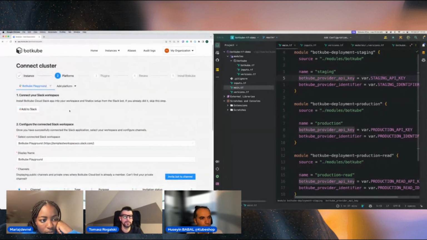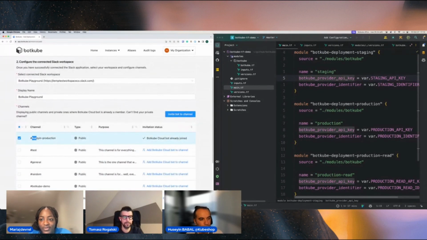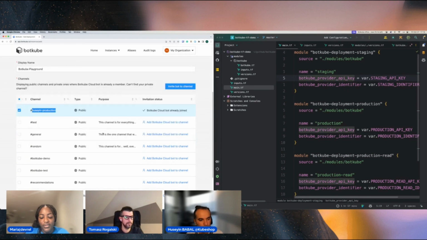Here, this is the place where you define your platforms. Platforms allow you to interact with your Kubernetes cluster. This will be the platform between your Kubernetes cluster and Botkube deployment. So I could also set up Discord or Mattermost, if you are using one of these tools. In this demo, there will be Slack, and you can even send this notification to a webhook, Elasticsearch, this kind of very well known endpoints. So here I want to use Slack, and I will use this channel for my notification. If there's something in the Kubernetes cluster, I will see the notification in this channel.